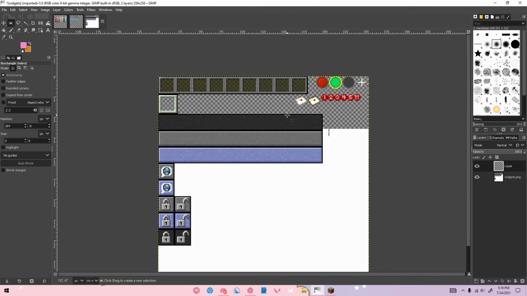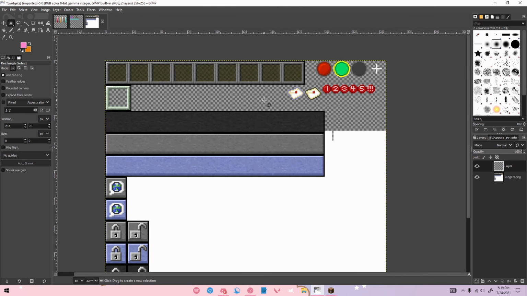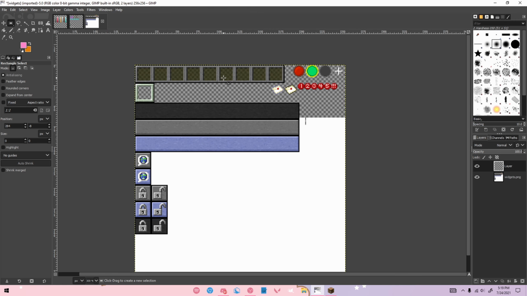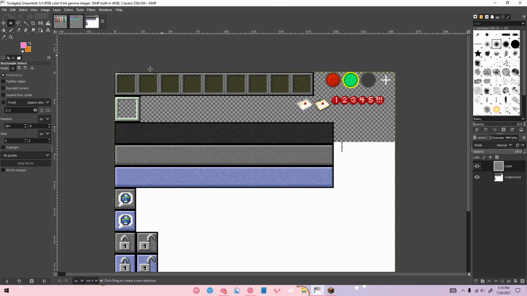But I moved on to the widgets portion. So yeah, let's go. Now we're gonna work on the widgets. So what I'm first gonna do is create a new layer, which I've already done mindlessly because I've been making packs all day. So there are multiple different things you can do with widgets.